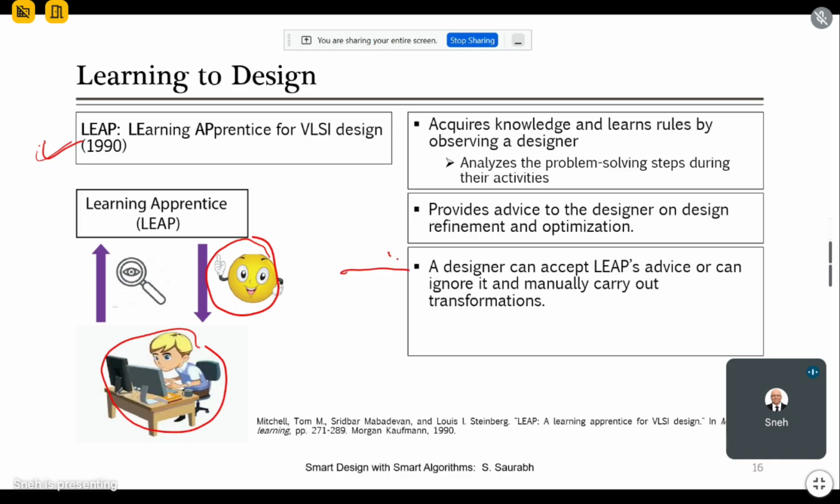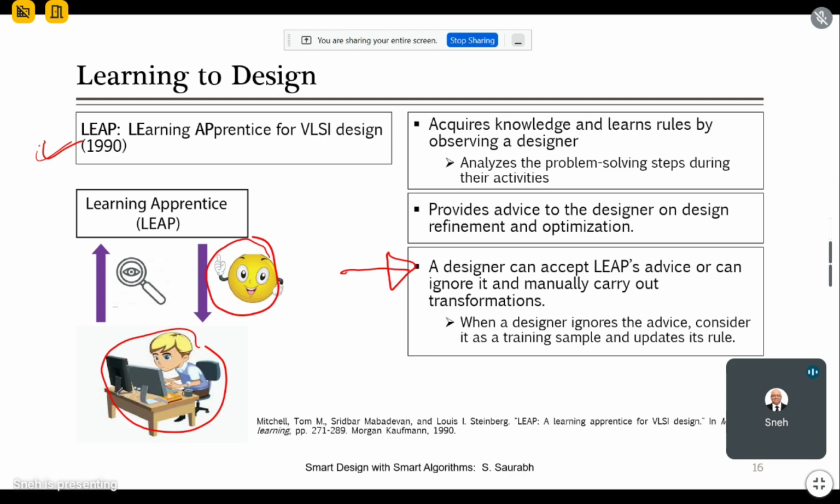So this is a kind of feedback which the tool captures. Whether its learning was proper or not, it can treat it as a reward, right? If the designer takes the suggestion and utilizes it in the design, then it is a kind of reward, right? And based on that, it will update its database or the algorithm and/or the weights and so on. So when a designer ignores the advice, consider it as a training sample and update its rule, right? And given sufficient examples, it will start coming up with the correct suggestions, right?